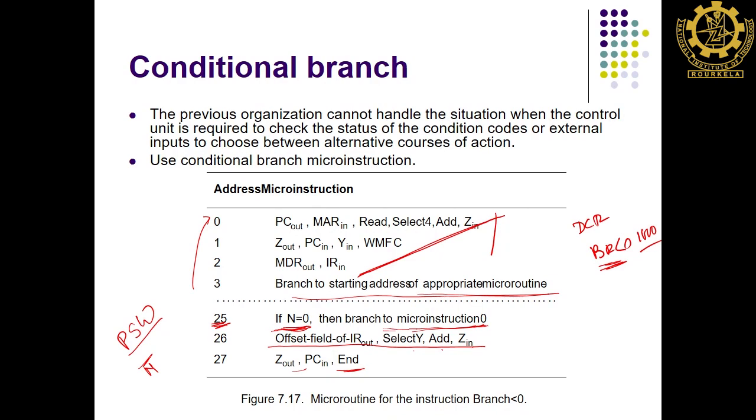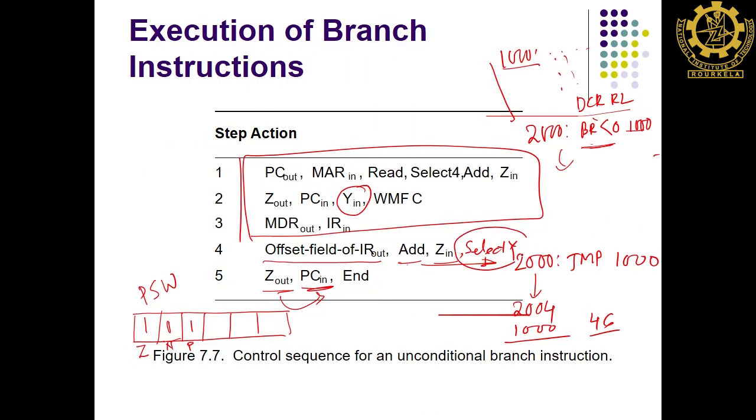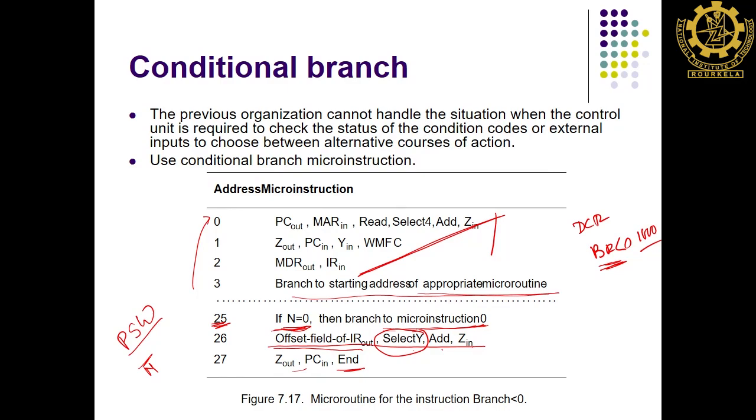Now, if it is a branch instruction, what should you originally do? If it is a branch instruction, then the program counter value will change. Therefore, you have to change the program counter value. How do you change it, as we learned: select y, add and z in. Here select y was not there in the slide, but you have to add select y. If you go back here, select y you have to add. So, we are talking about here. Now the program counter value will change here, the micro program counter value will change, and then it will start the new instruction.